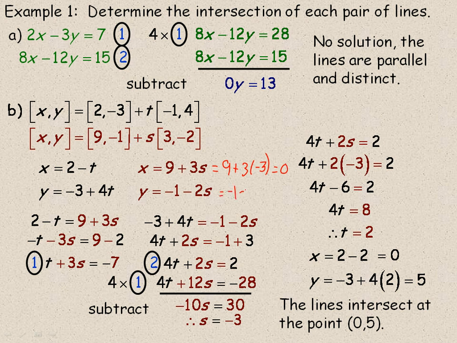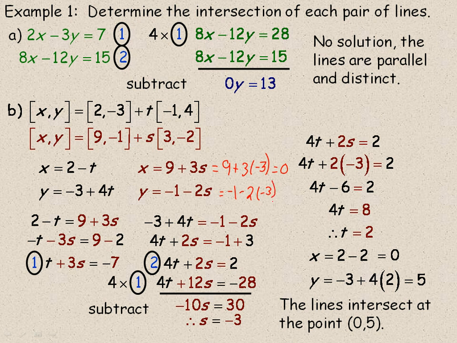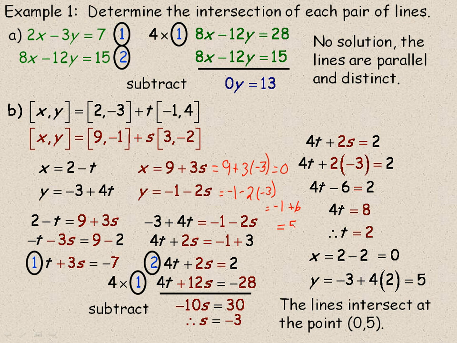And negative 1 minus 2 times negative 3 would equal negative 1 plus 6 which of course is 5. And so we get (0, 5). So that certainly is the correct point.